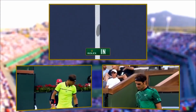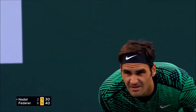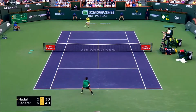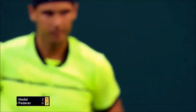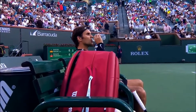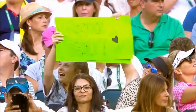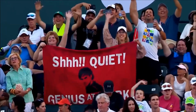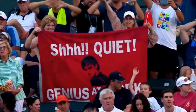Another bruising forehand. The Swiss man continues to eat away at Nadal's game. It's a feast right now. He is large and very much in charge of this last 16 match. Setting the break. I mean, the reaction of a lot of the fans is they're almost stunned. Yeah, Nadal is being outplayed to this degree.